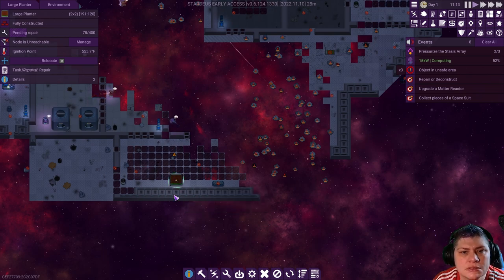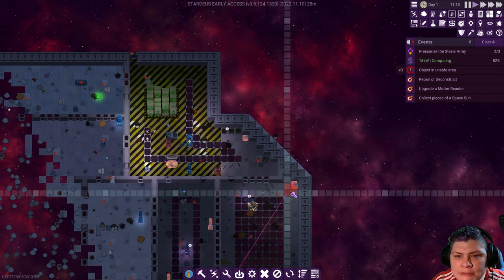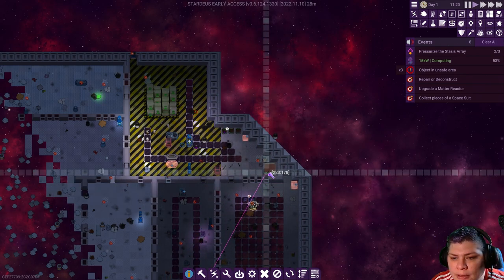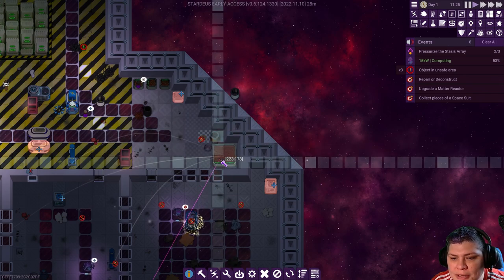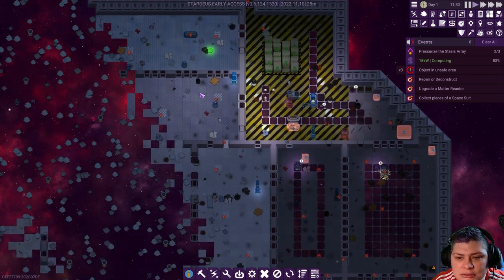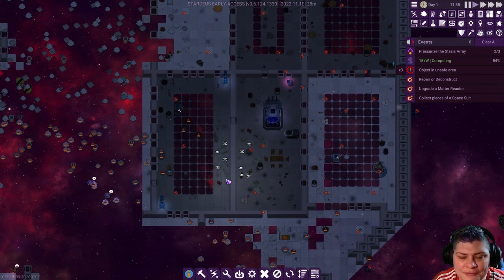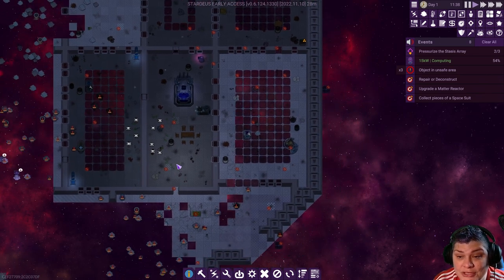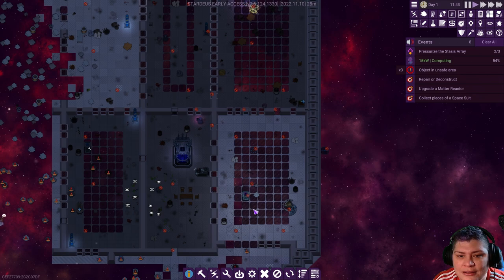Is this fixed? Oh, we can move this now. We can move the large planter and put it, like, here, I guess. Is that, that's not a door, is it? No. Gotta make sure you don't block the doors. I do that a lot. Yeah, if you block an access way, the drones stop their task. So that's a thing.